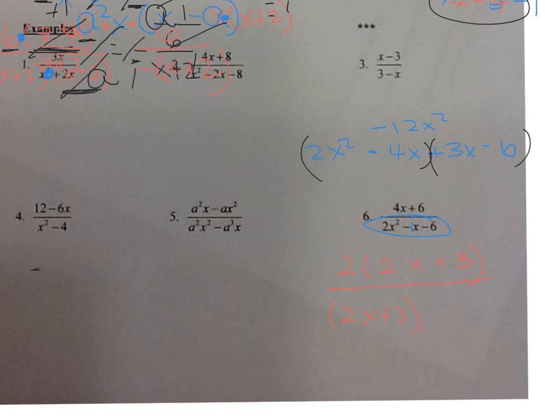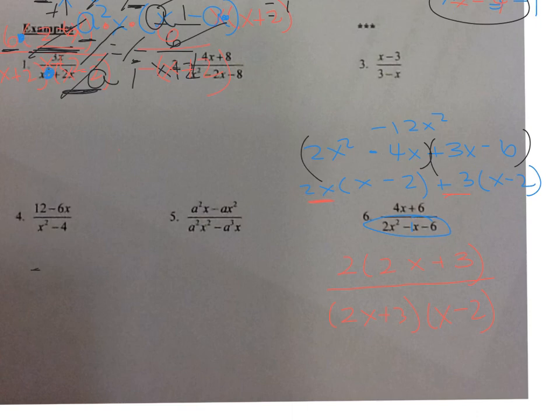So my GCF here would be 2x, so it would be 2x times x minus 2. The GCF in the last group would be positive 3 times x minus 2. And then my factors would be 2x plus 3, which is what I had, because that's what I thought I would need. And then my other factor would be x minus 2. So it's just a little way to possibly help you out.